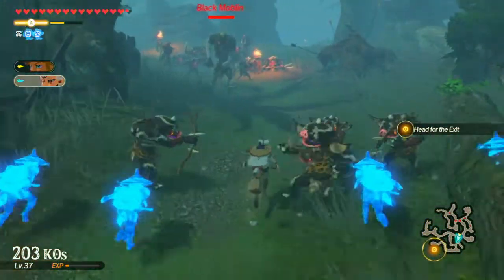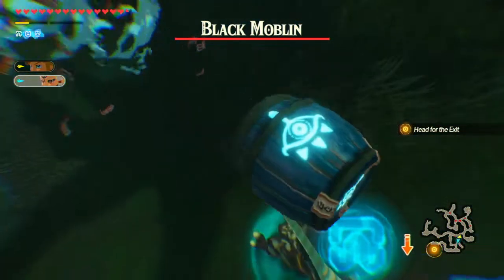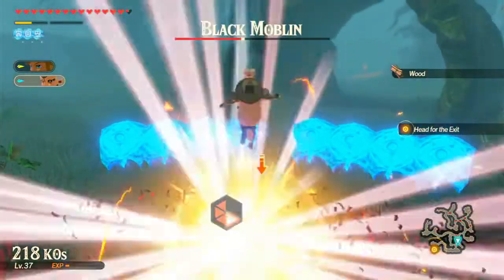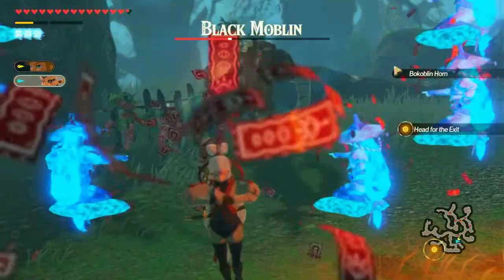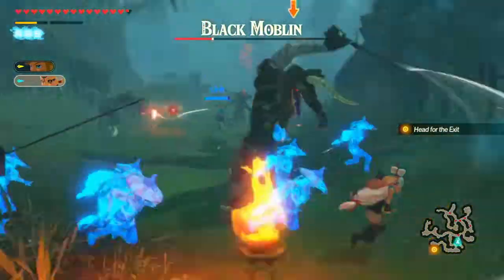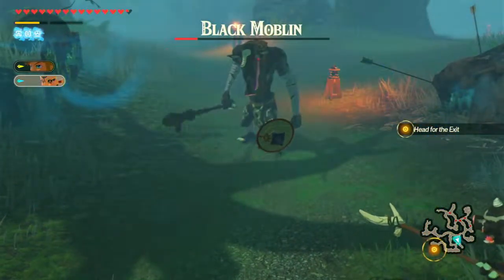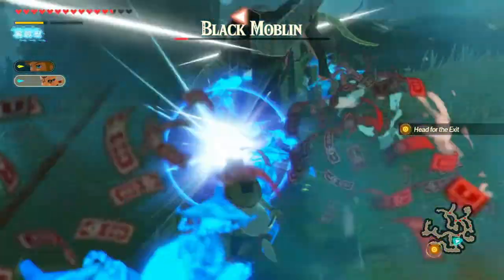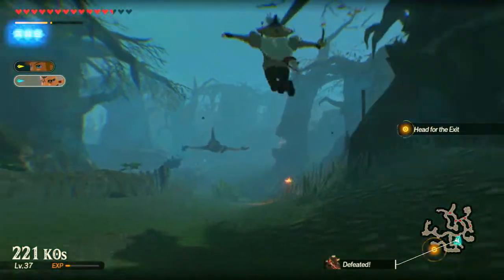200 KOs. Oh, he was gonna want ice, but I'm just gonna blow him up. And now we're at full power, so let's go a little bit crazy. Come on. So close. Oh, weak point smash. There we go, head for the exit.